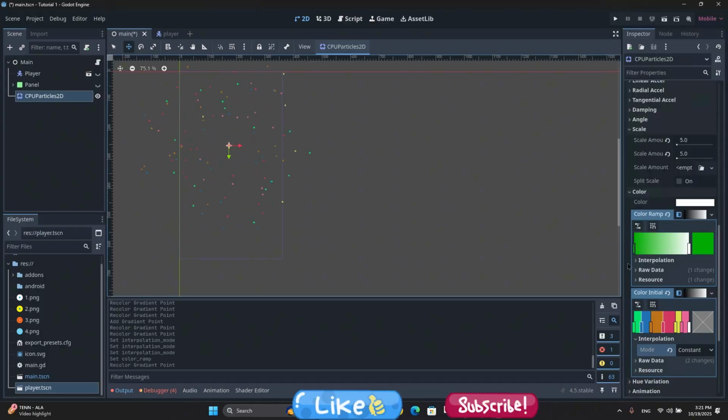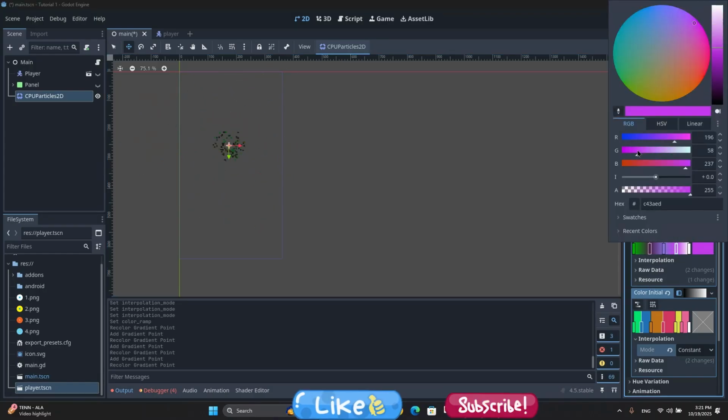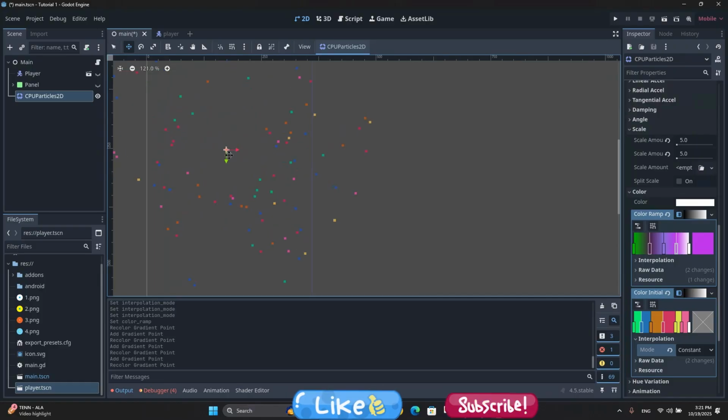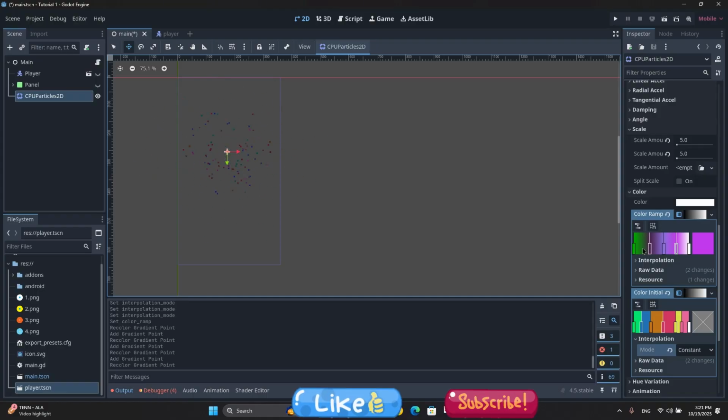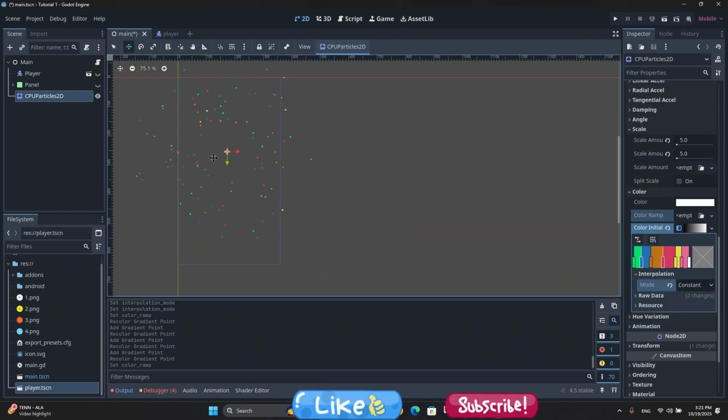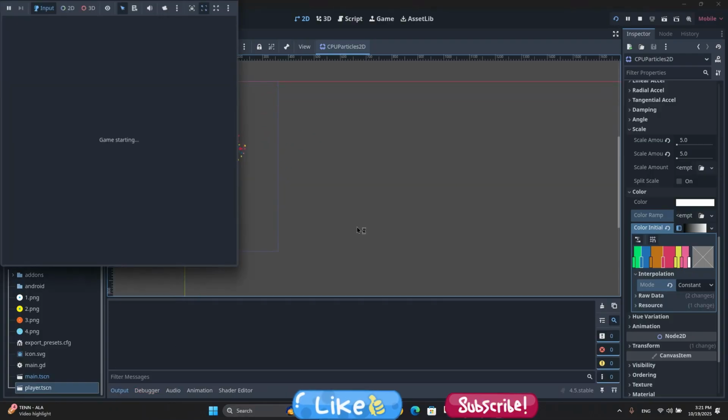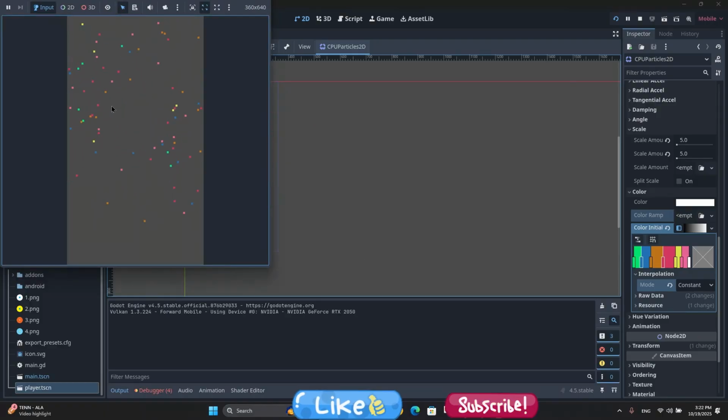So if I give it a green, like this, double click, another color, another color, another color, like this. It starts from the initial color and it goes to these colors. I don't like this right now, so I will just reset it. I like this way, just different colors that remain the same. If I just play, this is how we see. This is how we make different colored particles from a single colored particle.